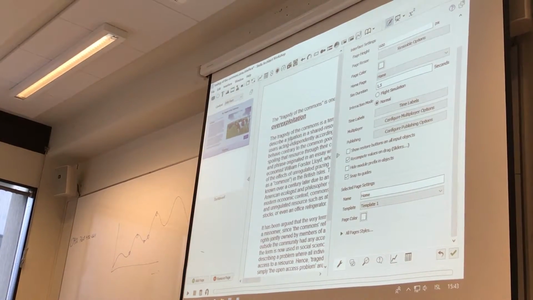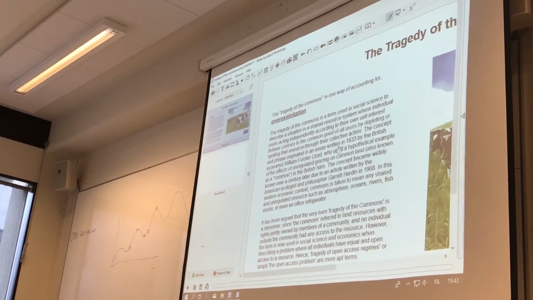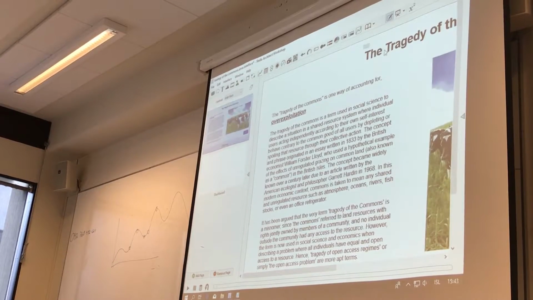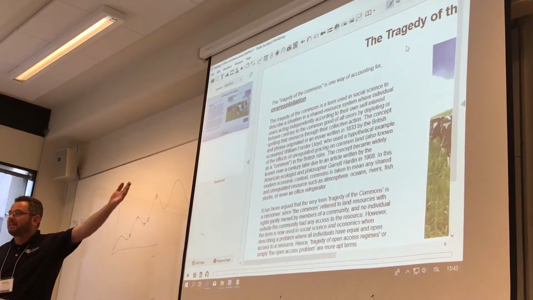So when we use a template, it's very important that you realize you can no longer interact with the thing that's on the template. Ah, I can't select that. Why can't I select that? Because it's on the template.